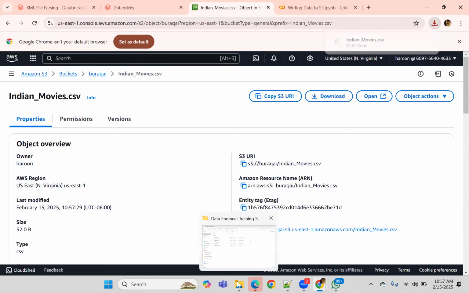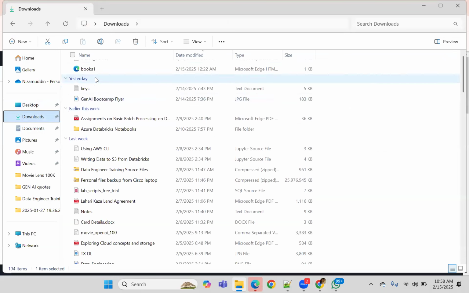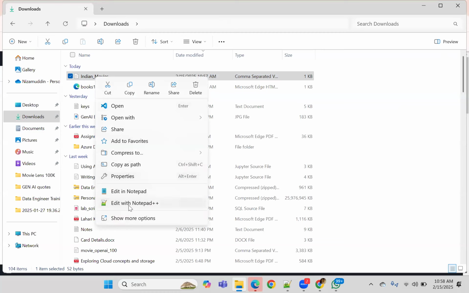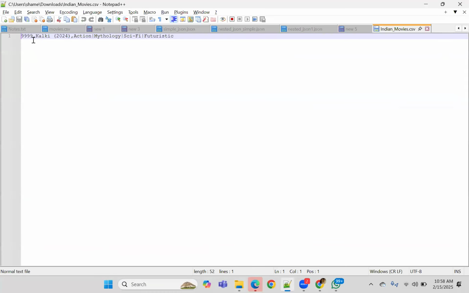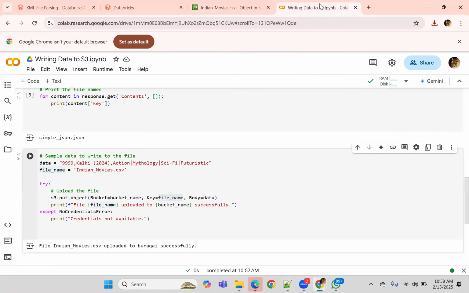So I can go to my local downloads, Indian movies, open this and see this data, same data that I have uploaded from here. This data.